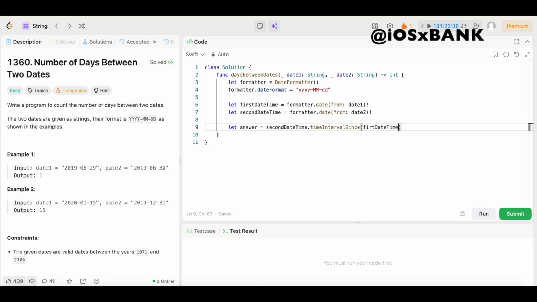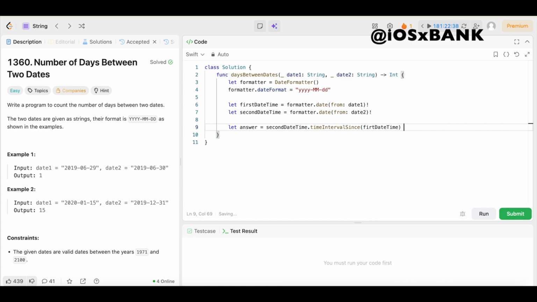But then we're going to convert the seconds to minutes, the minutes to hours, and the hours to days, since timeIntervalSince returns the difference in seconds. So that's why we need to divide it.